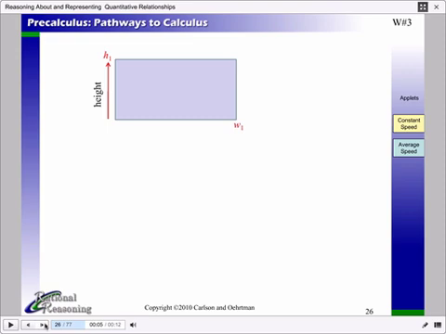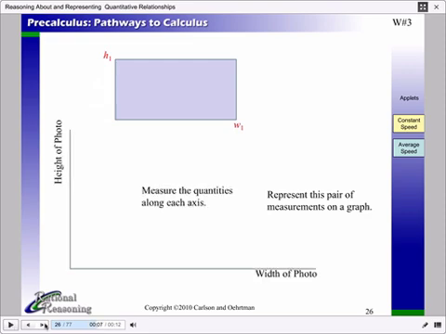Okay, so we've been talking about proportionality in terms of representation with tables. We've been looking at ordered pairs of numbers and analyzing using the different types of reasoning. Now we want to talk about the graph of a proportional relationship of quantities. So how does this photo get represented on a graph? If we put the width quantity on the horizontal axis, and the height quantity on the vertical axis, and we have a single photo, how does that photo get represented in the graph?